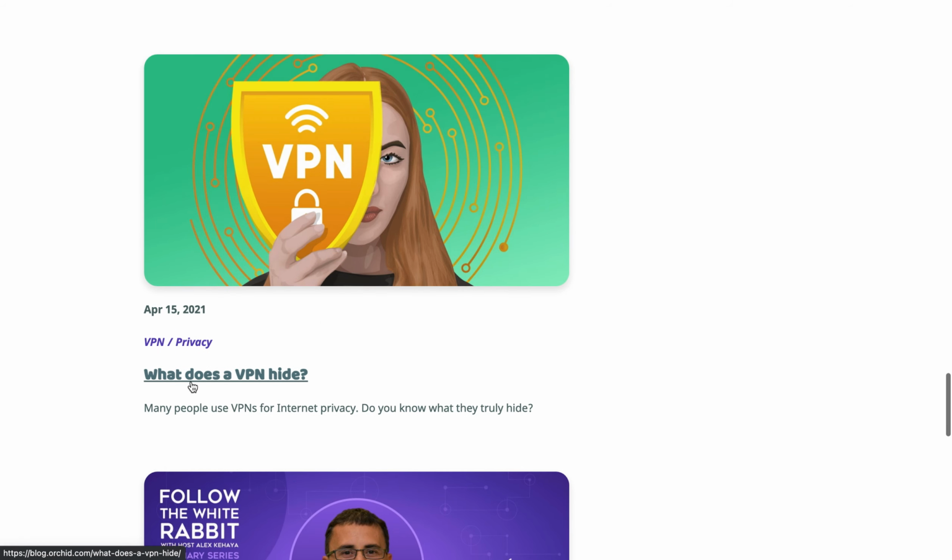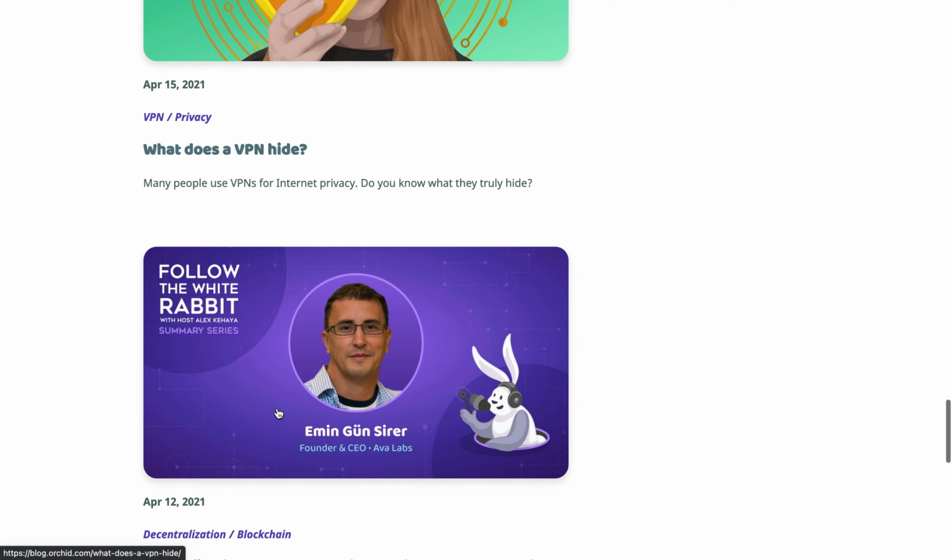Here's a quick tip, guys. What does a VPN hide? Basically, it hides your computer identification number. Therefore, if someone were to intercept your information or your location, a VPN would protect you by using that unique number to jump around in different computers on the planet. Therefore, no one can accurately guess where you are in the world, because it's like being in thousands of places at the same time. It's really difficult to judge where a person is when they could be at several thousand different places at many times. You never really know.